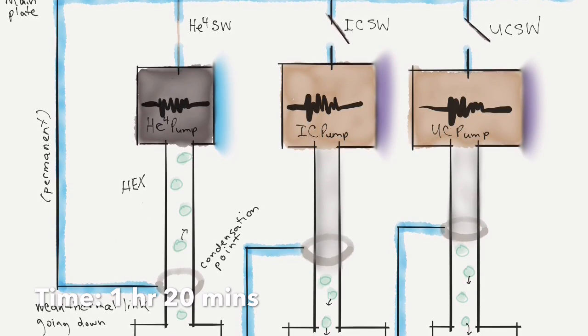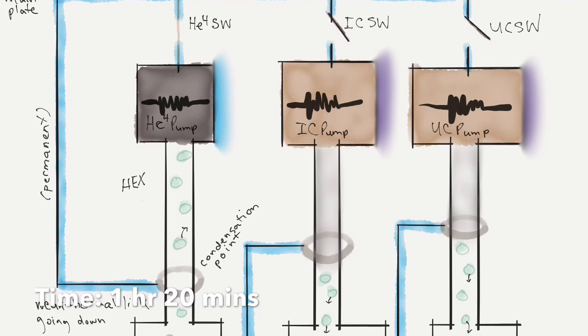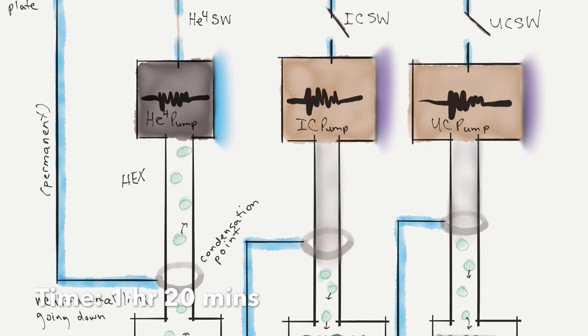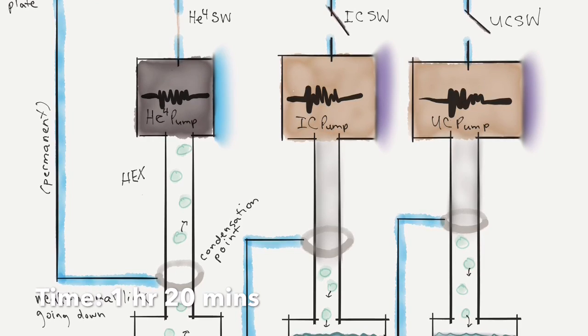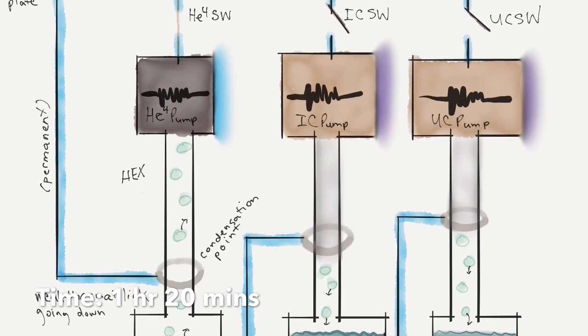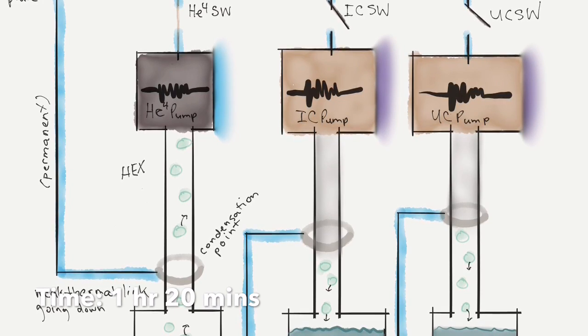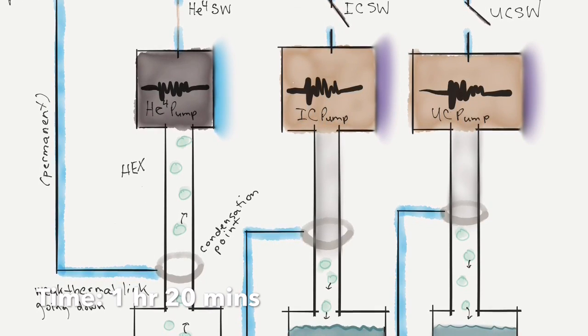We're going to need that cool main plate to dump heat from the pumps when we start to try to condense on the IC stage and the UC stage. So we're just going to wait for a little bit here.